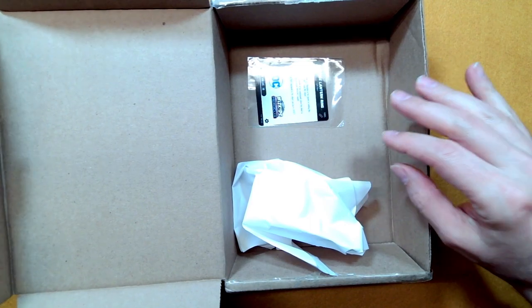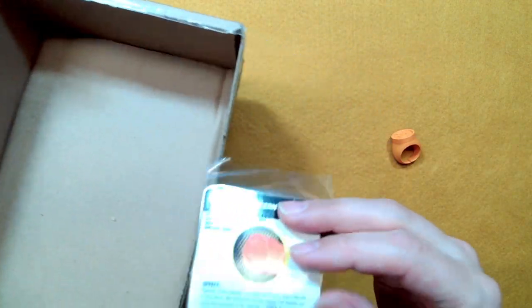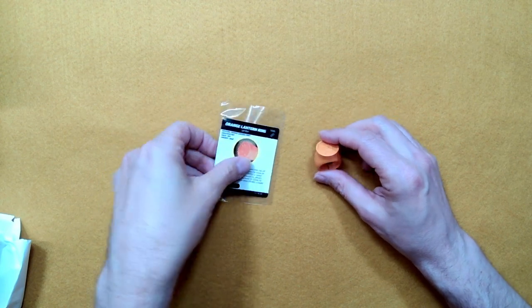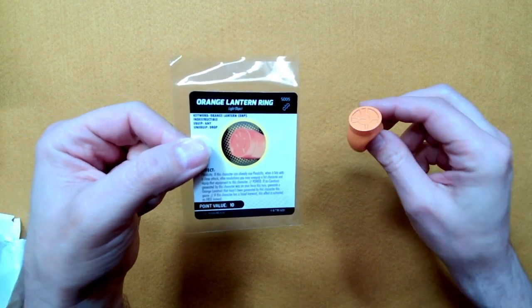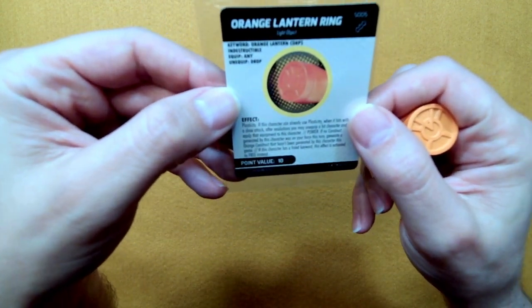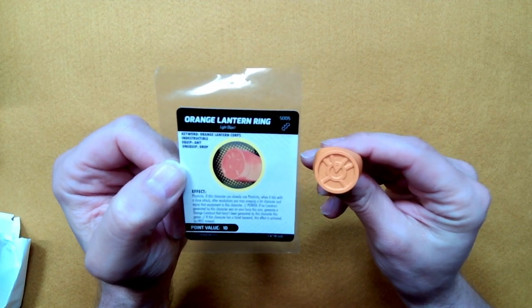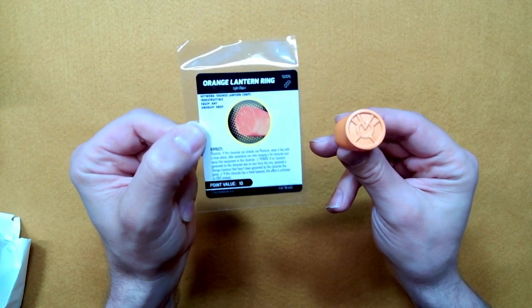Yep, it is as I expected — there is an orange lantern ring. Look at that thing of beauty. It's a pretty big box because I guess it's one of the things about shipping these things is that it has to be a certain size to get the label on. So there we go, we got the orange lantern ring. Now as some of you may know, in all of our product that we got we did not get any rings if you've been following the channel. So Joel was kind enough to say hey I've got this orange lantern ring and if you would like it let's arrange a trade. So we've got some stuff going up to Joel and thanks a lot Joel, this is going to be awesome.